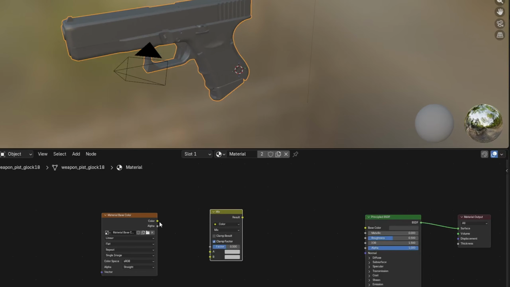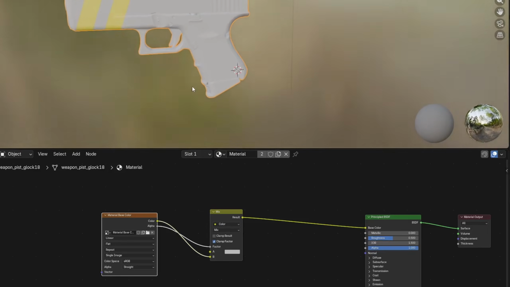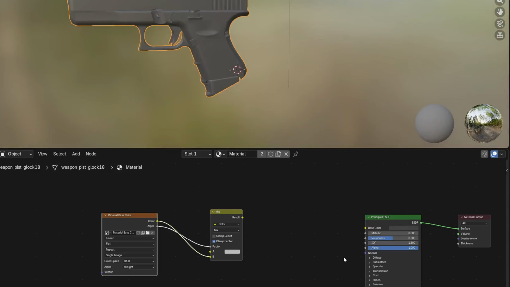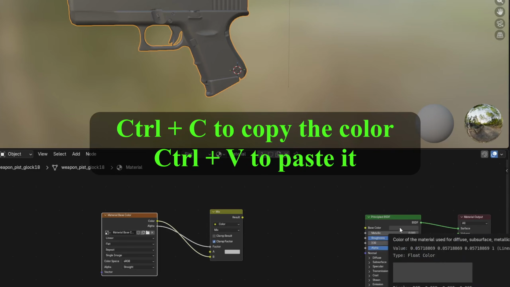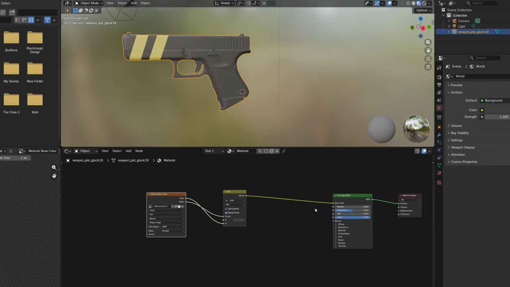I'll connect the alpha of the image to the factor of the mix node and the color of the image to field B. This tells the mix node, wherever there is any color in the image, choose the colors in field B, otherwise choose color A. So if I plug the mix color in the color of the shader, this is what I'll get. So I'll replace the color in field A with the gray color of the shader by copying the gray and pasting it in field A. And now I can connect the mix node and get the correct colors.